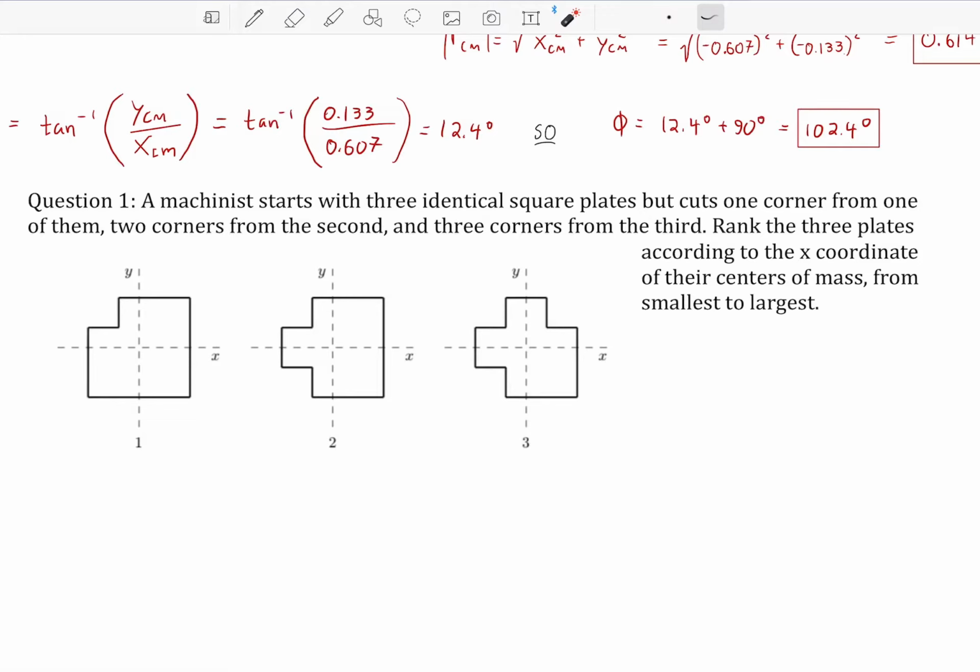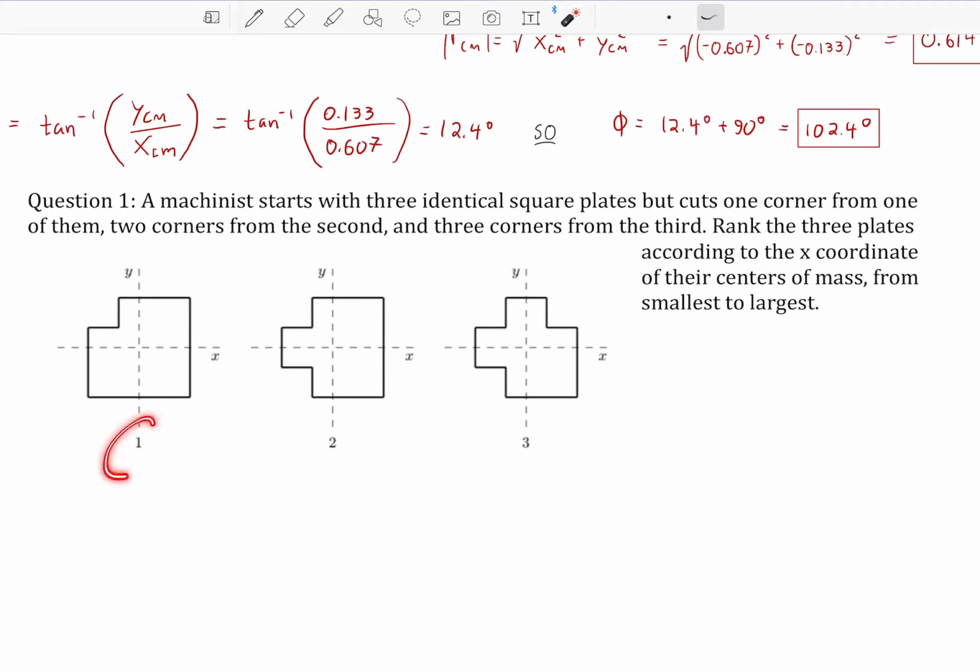Okay, well, let's think about it here. All right, here the center of mass is going to be more in the positive direction, right, because there's less mass on the negative side. Here it's going to be even more in the positive direction, right? Because now there's even less mass in the negative x side. And then if we look here, what about number 3? Well, number 3, we definitely have some loss of mass on the negative side, but then we also have some loss of mass on the positive side of the y-axis, in other words, the positive x direction. And that means that these two corners would cancel out their effect in terms of the x center of mass, because after all, we're only looking at the x coordinate. So then it's only this one corner that's pulling the center of mass in the positive direction.